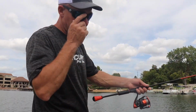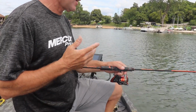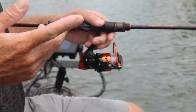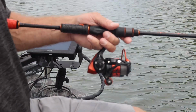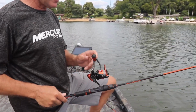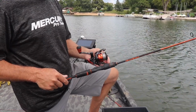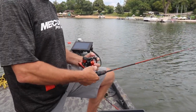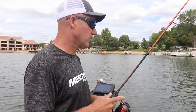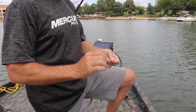So here's what we've got. This is actually the same setup I bass fish with. This is a KastKing Speed Demon Pro finesse tube rod. It's a 6'10", light action, what we would call a bass rod, but it's great for crappie too. I've got a 3000 series Speed Demon Pro spinning reel here, and we've got it with, I think, 10-pound braid, and a little fluorocarbon leader here, but this is just old-fashioned crappie fishing right here.